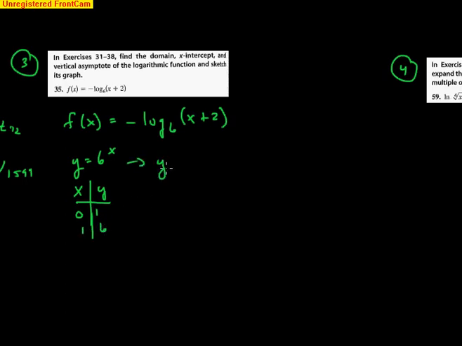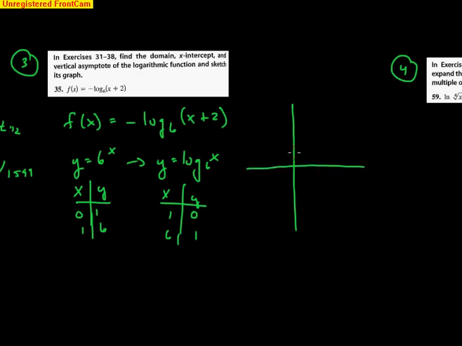So now if I want to graph the parent function of this, log base 6 of x, then I am going to reverse x and y because these are inverse functions. (1, 0) and (6, 1). So now I have 2 points that are going to go on my parent function. And over here I will graph (1, 0) and (6, 1). There is a vertical asymptote. Remember, exponentials have a horizontal asymptote. Logs have a vertical asymptote. So I am going up and to the right, and then I'm going down towards the asymptote to the left.